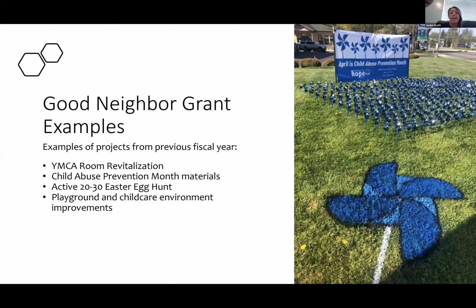We also funded an Easter egg hunt. The Active 2030 Club put that community event on for children to do an Easter egg hunt. And we, of course, have them fill those eggs with things other than candy. We want them to be giving maybe some kind of educational toys or some things that aren't just candy. So that was a great community event that brought in lots of families and children, especially in COVID times. People need something to do, something to look forward to, to connect with other families. So that was a perfect fit for our Good Neighbor grant and something that we funded.